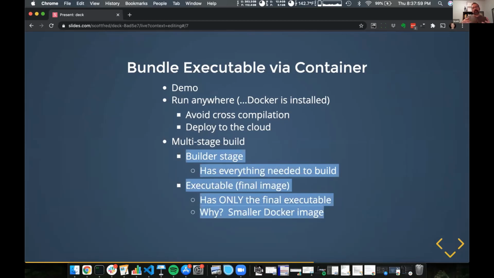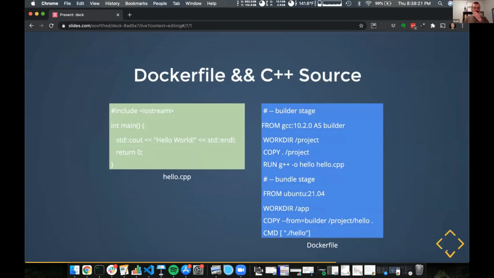And then, as I'll demonstrate, it's copied from the build stage into what we call an executable stage, and the build stage then gets discarded, and the executable stage has only the final executable. And why is that important? Because it's a much smaller Docker image that you can distribute, and it's not that much more work.